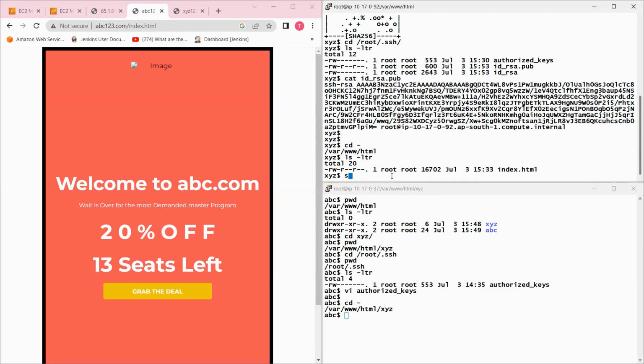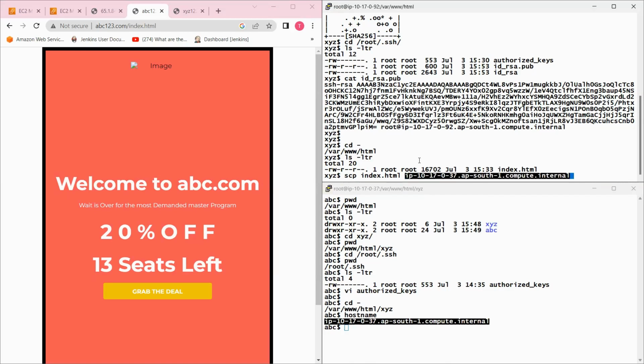So you will type scp, okay, and then you will type the server name. What is the server name? Here you go, type hostname. This is the server name. Okay.